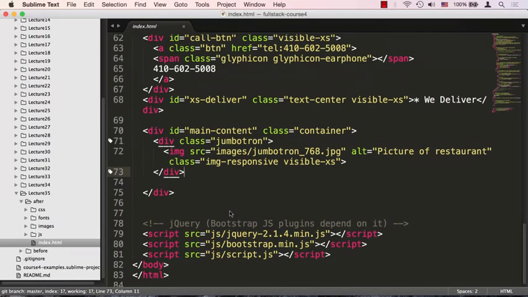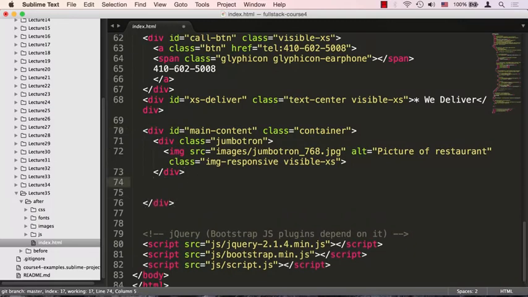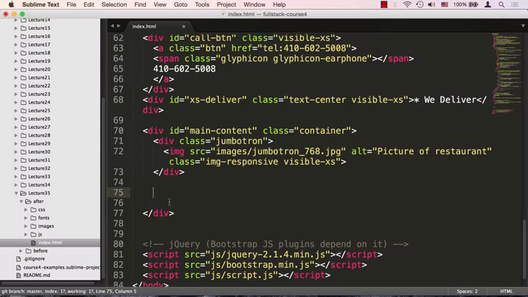So I'm looking right now at index.html, which is located in examples, lecture 35, the after folder. We still want it to be part of the main content, and this is our div for the main content that ends right here. We want it to be right under the Jumbotron, so we'll put it right about here. Since the whole main content is already a container, I don't have to provide another container. Remember that every Bootstrap grid has to be inside of a container or an element that is marked with a container class.